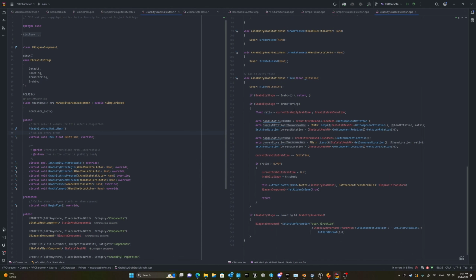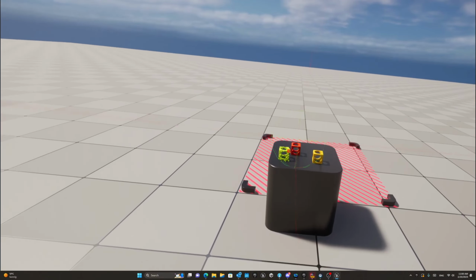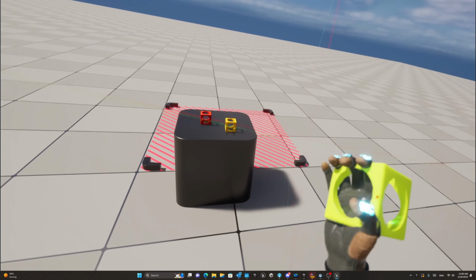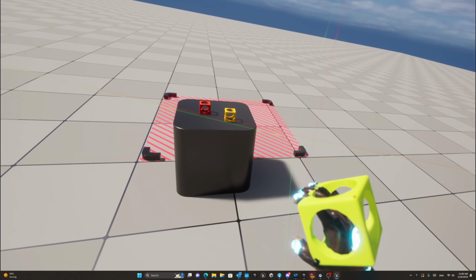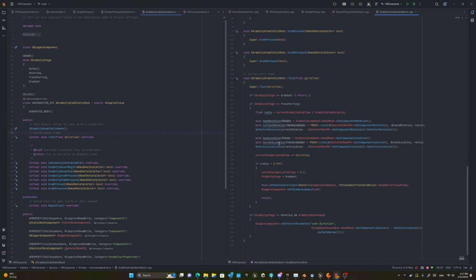This ratio will help us to define the location that we would like to set for the actor location and actor rotation. But first of all, we can easily move the objects to the hand location, but it makes some problems, as you can see in this video. In order to avoid this problem, we need to first rotate the object according to the final position.